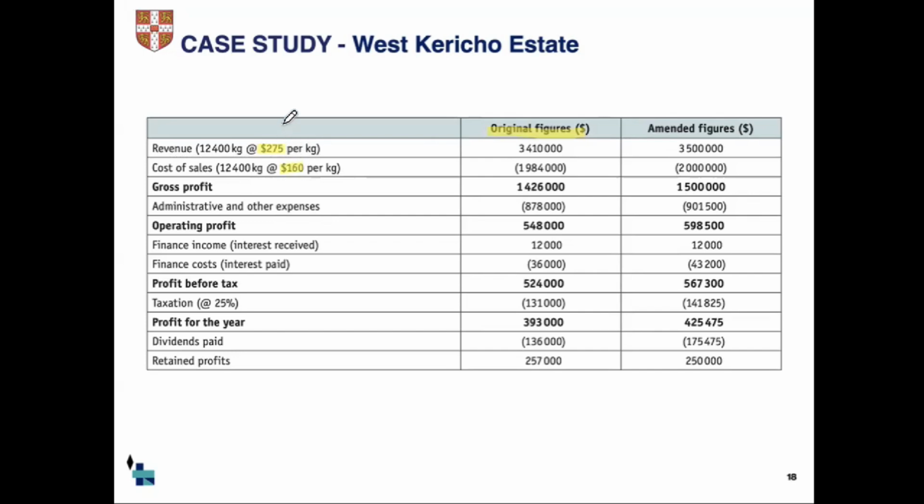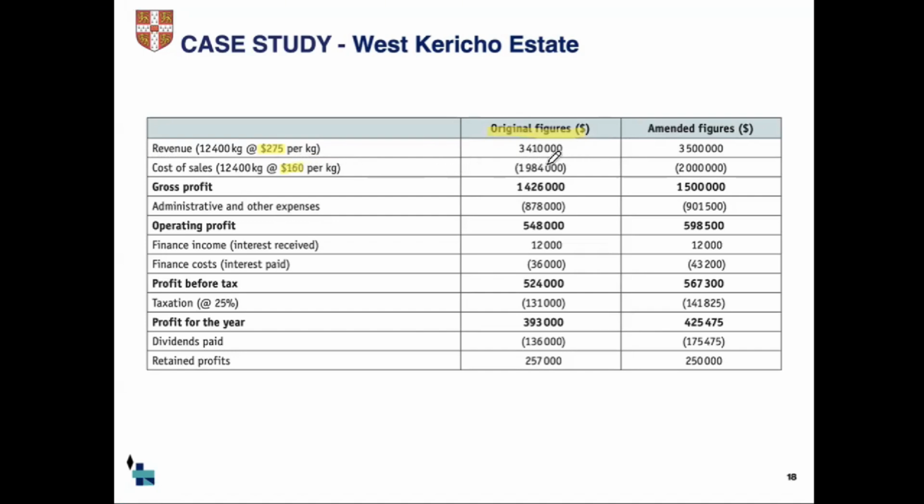So the price for each kilogram of tea is 275. How much did it cost the business to provide or make available the tea, or to produce the tea? So the cost of sales is all the costs incurred in growing the tea, the cost of paying the workers on the plantation, etc. That represents our cost of sales. And for every kilogram of tea, it costs the business $160 to produce 1 kilogram of tea. So its cost of sales is put in brackets.